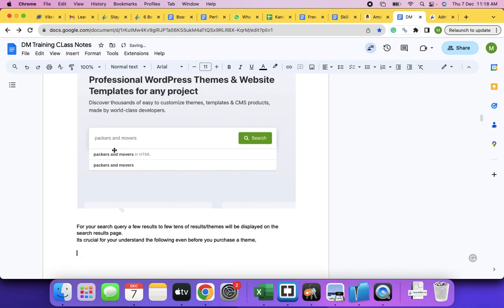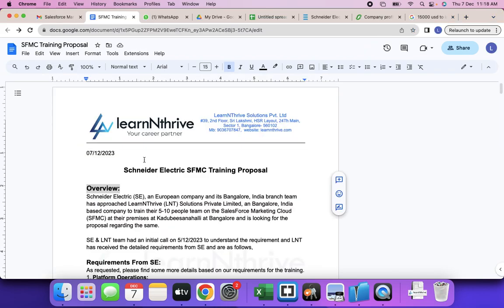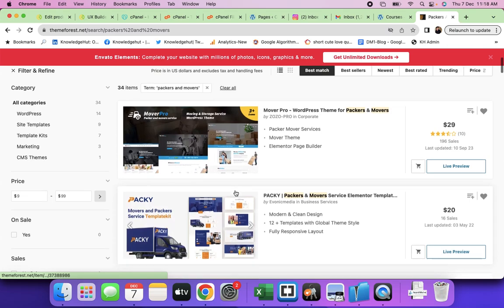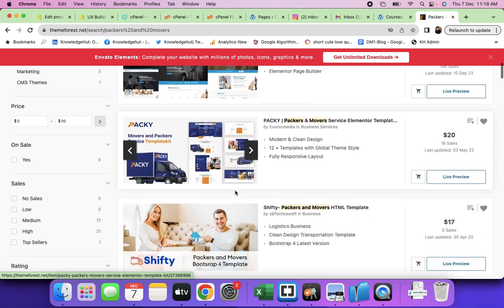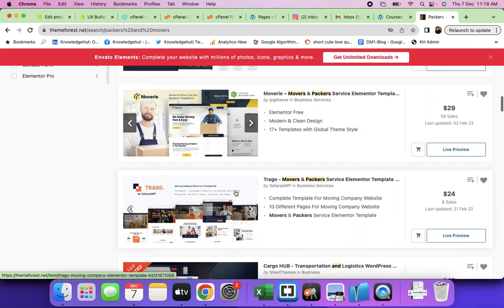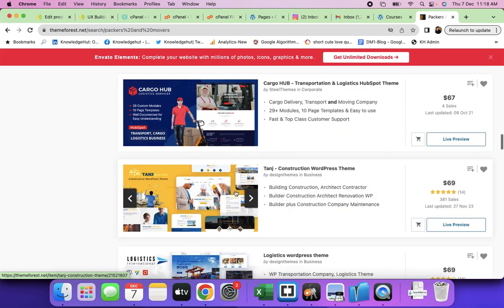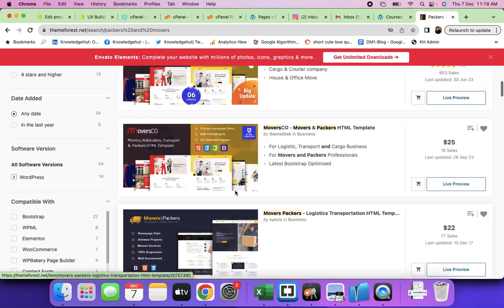So when you type packers and movers and enter, it displays some websites. It shows you some websites like this, right? So this is what I have written now.